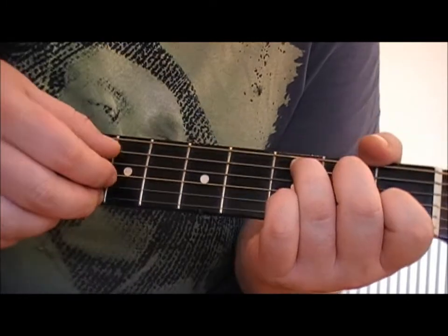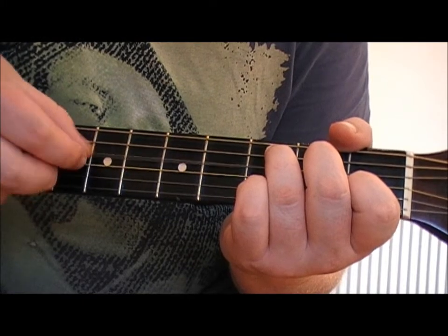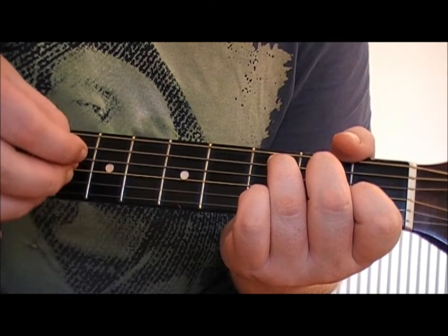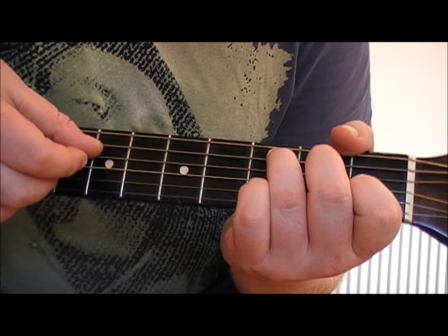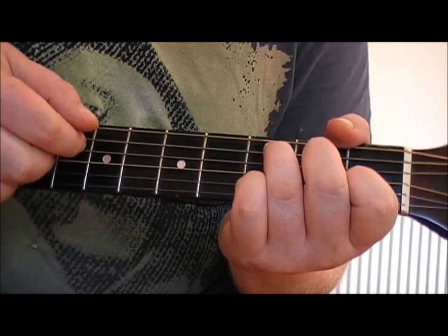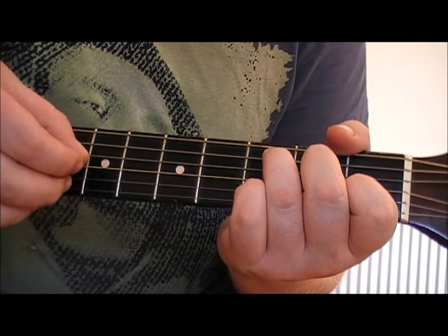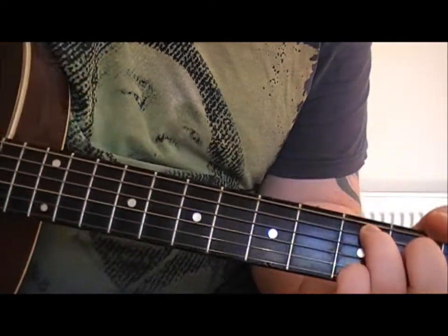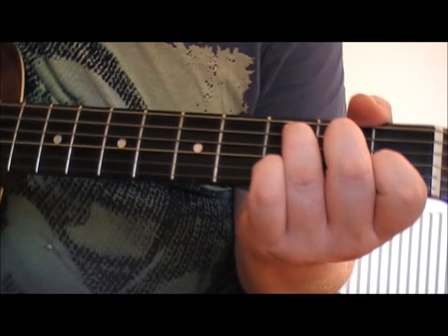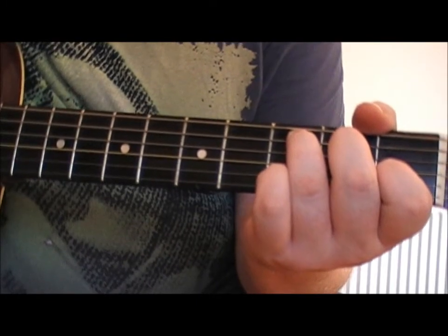So here's the whole lot. So it's A, high E, D, G, B. Then you hit the A again. High E, D, G, B, then back down. So G, D, and then change. So that all together is, and that leads into the next chord.